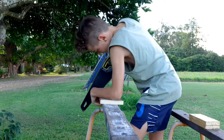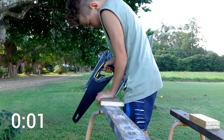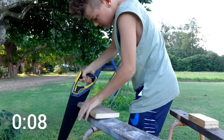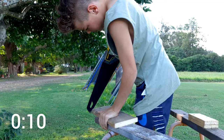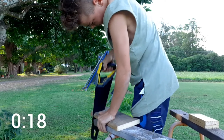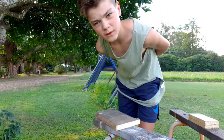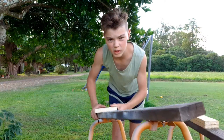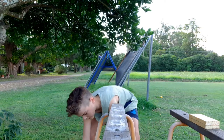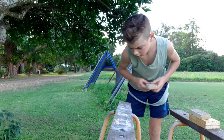Now I'm going to get the Stanley one and see if it does it quicker. I'll just make a starting groove - start the timer, three, two, one. That took about 25 seconds even though my sawhorse fell again while I was cutting. As you can see, the Stanley is probably quicker on that, but the Silky is still a good saw, especially if you're in a situation where you have to use it.